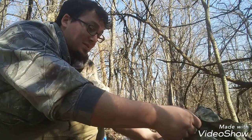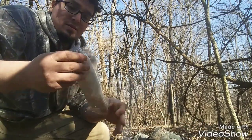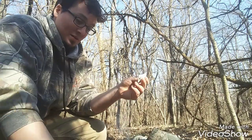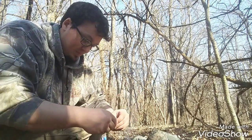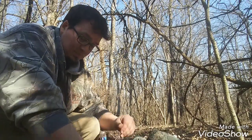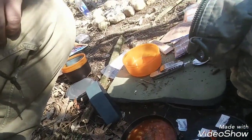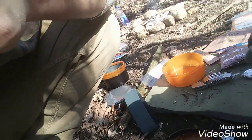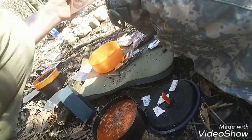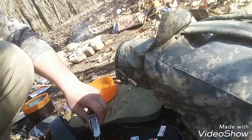One thing this needs is some salt and pepper. I do have some utensils. Things are great, just bring them from home. I mean, anywhere carries these, but salt and pepper. Tortillas. Stir this bad boy up. Then I'm going to enjoy my lunch.